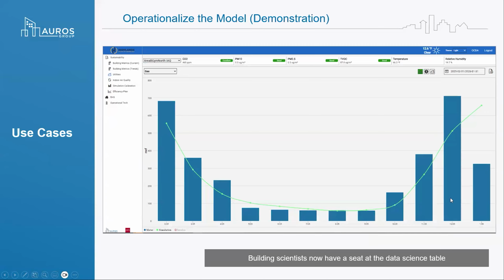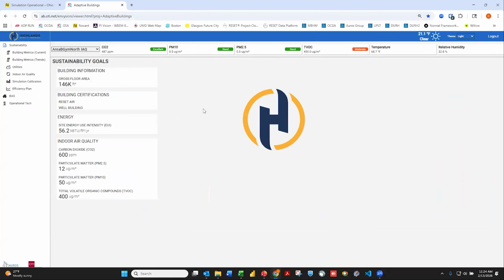And what I want to do is I'm going to pop out one more time here, guys. I'm going to show you a couple use cases on operationalizing the model. So this is a simple user interface. And user interfaces are always the easiest thing to solve. If you've got the data in the data layer and the data is normalized, setting up these user interfaces is super simple. There's 1,000 tools that'll do this.